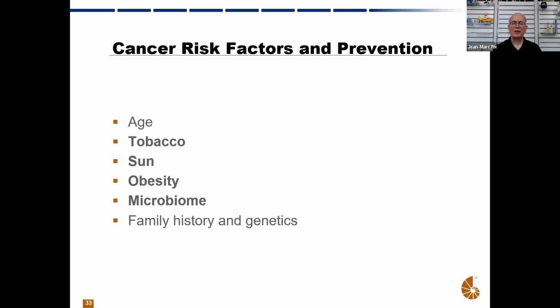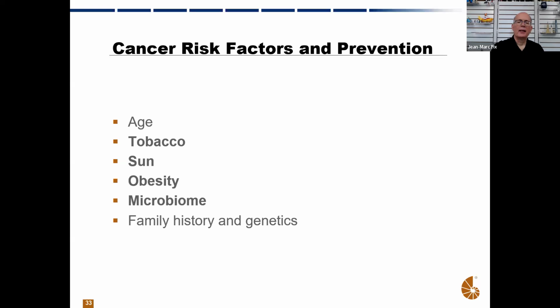The second one that's really avoidable is sun. Any idea of a tanning salon, those are melanoma salons. If you want to look tan, just use a beauty product if you must. Those are quite dangerous and quite controllable. And we're starting to see a lot of public health awareness on wearing sunscreen properly, making sure your children don't get sunburn and whatnot. I know that wasn't the case when I was growing up. Sunburn was part of summer.